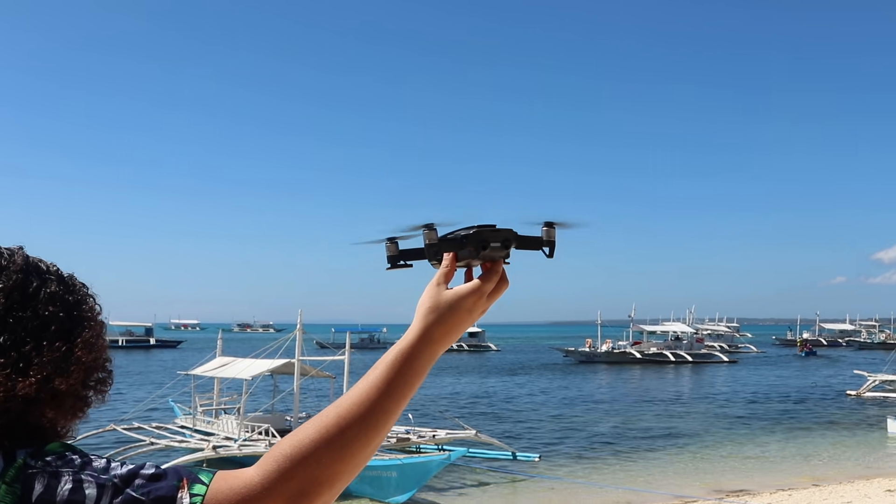Such a naughty drone. Honestly I wish it would just sort itself out. I would say this is an unsuccessful flight because it said that my gimbal was overloaded, and it's the first time I've flown it — which it shouldn't be overloaded because it hasn't flown anywhere, so it hasn't worked hard enough to be overloaded, right? It's kind of beeping at me as well, which is a bit concerning. Do you think it's overheating because it's a really hot day? It says it's not overloaded now but it is beeping at me. Maybe I should bring it down just in case. I think I'm going to bring it down. Yeah, we're going to try again next weekend. It looks like it had potential — it looked stunning up there. You can see the whole stretch of beach.